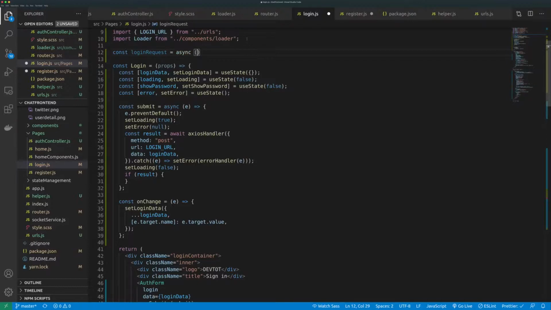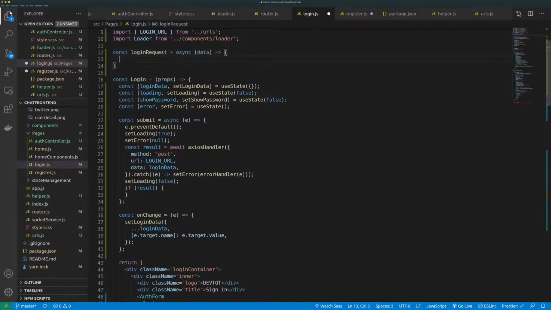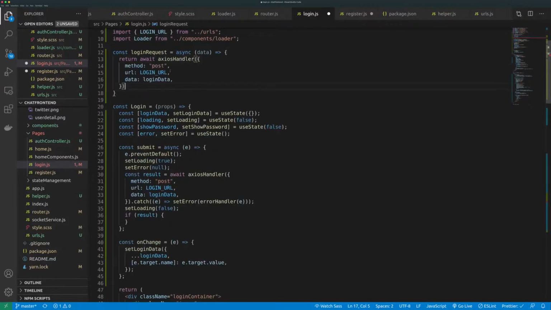It's going to have the data and the URL. Well, I think the data is just what it needs, since the URL is still the same URL. So we have the data. All right, so we just return an await. So we just return this. Return await. We're actually not catching here, because for the case of register, we probably won't have any error, hopefully. But in the login, that's where we might have error.